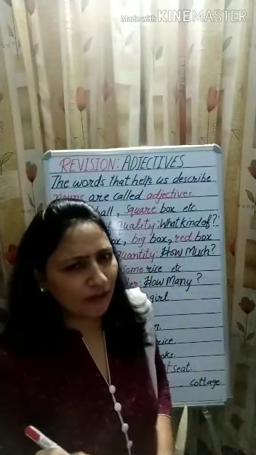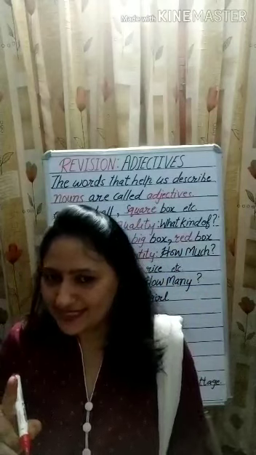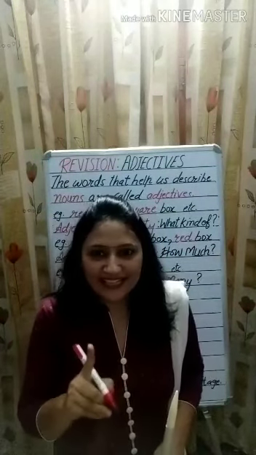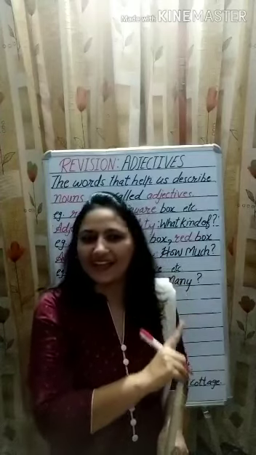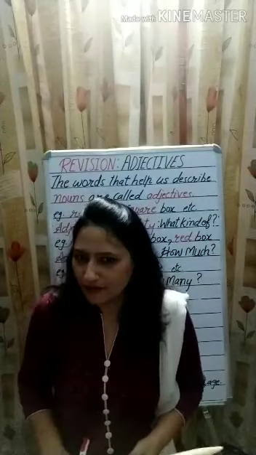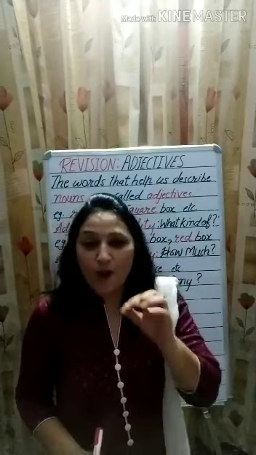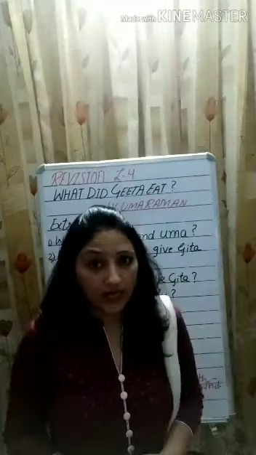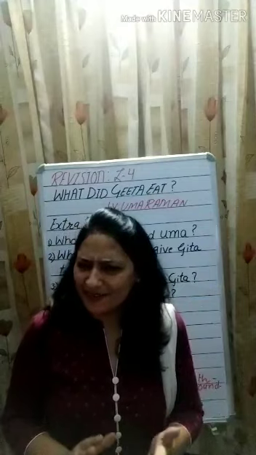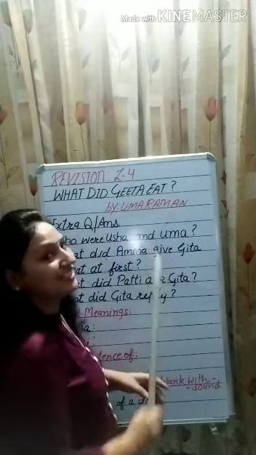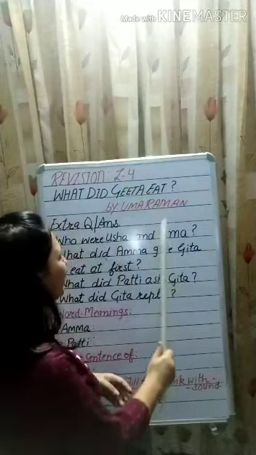Now what do you have to do? You have to practice the assignment which I have just sent to you. One more thing. Now let us revise the second topic, from your English literature book, lesson 4. What Did Gita Eat? Now let us revise the summary of chapter 4. What Did Gita Eat? Written by Uma Raman.